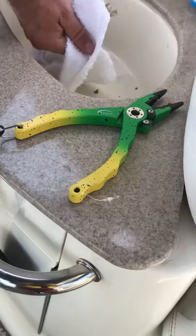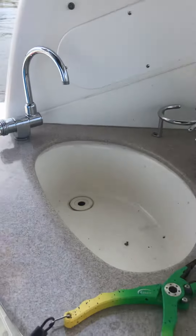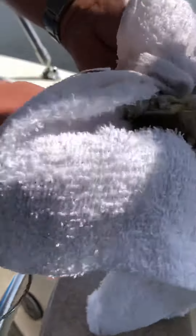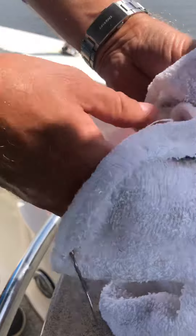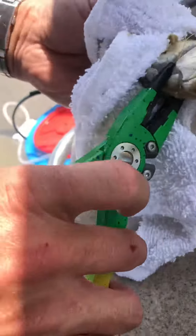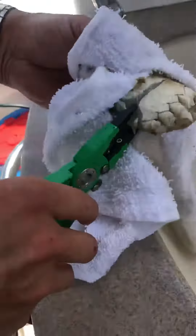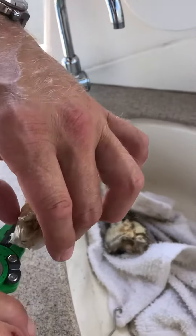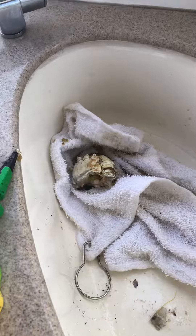So a redfish can bite it — so we can catch a redfish with him, right? That's the good meaty part right there. See the part that used to be his legs? Right there. So we want to hook that part. Those are parts of the legs, and these are crunchy. Why are they so crunchy? And that's what we're going to use as the bait right there. That's our bait. And that's another piece.